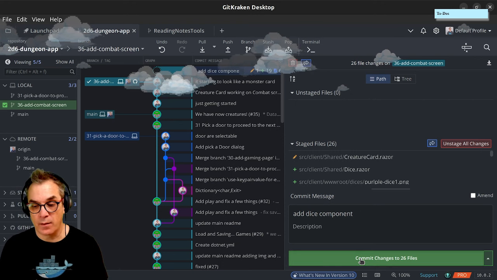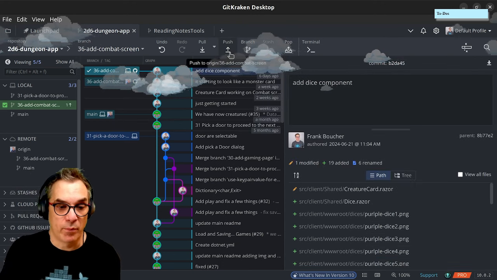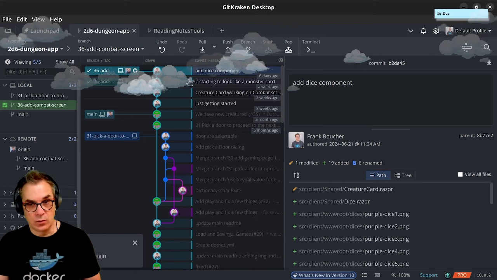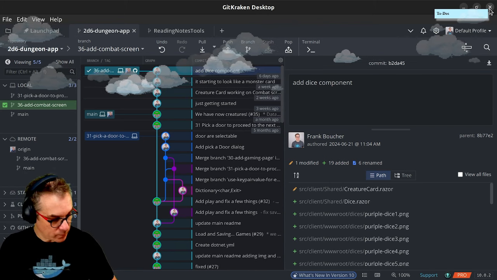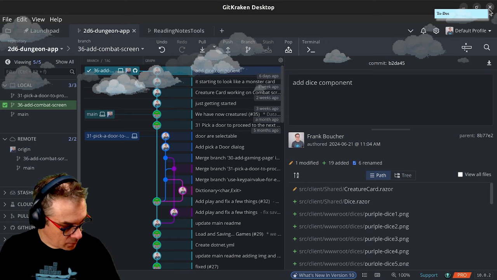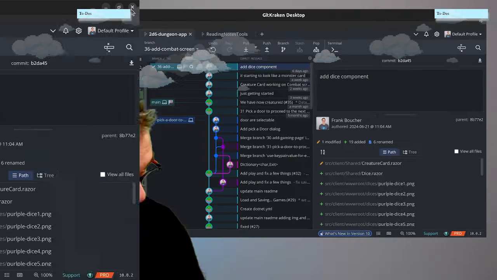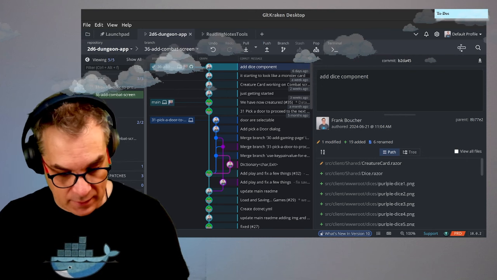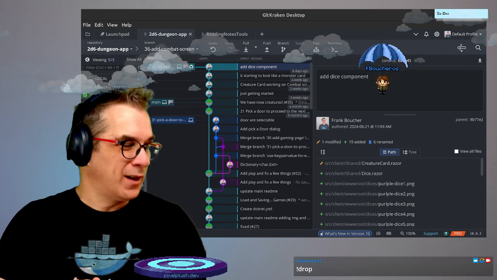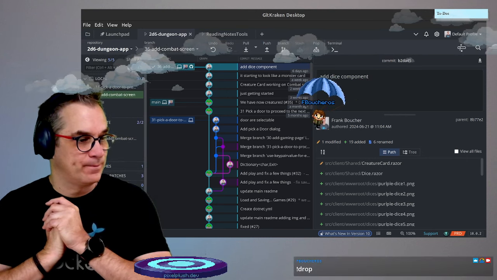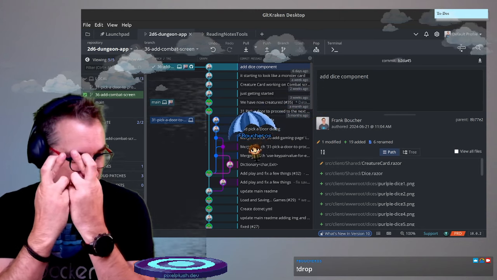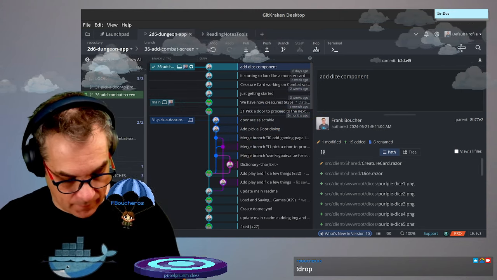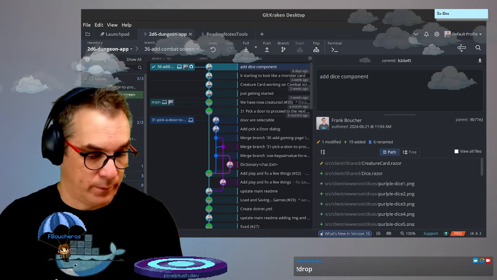Add the dice component. Pushing. And that's at the combat screen. Cool. So let's go here. Let's try to land one last time. And nope.